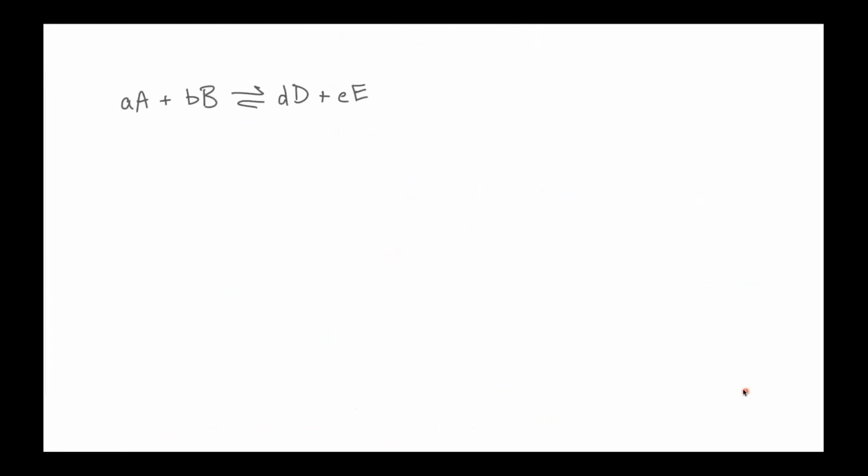Okay, now let's talk a little bit more about how to find this K value. So let's say we have an equation. We have two reactants and two products, right? And these little tiny values right here are our stoichiometric coefficients. So to calculate KEQ, which can also be represented as KC, that C right there is standing for concentration. That's what these brackets show, concentration. So what we're going to do is we're going to have products over reactants. So it's always going to be products over reactants in all of your equations, right?